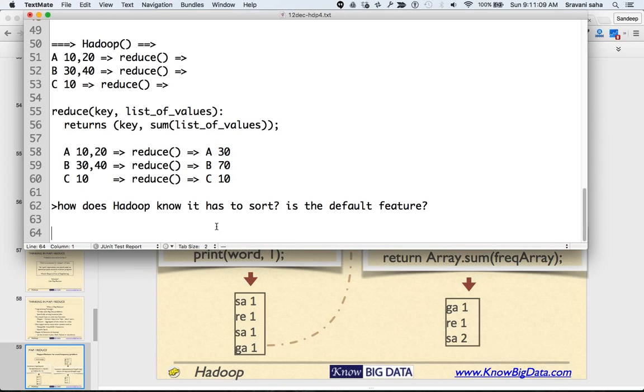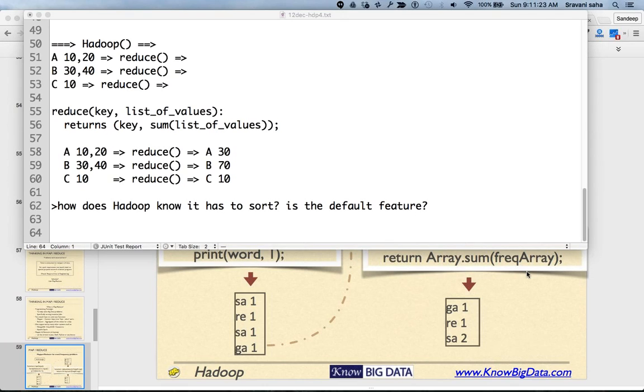Okay, the answer is that it goes to HDFS, and the way HDFS works is the first copy of the data is stored on the same machine from which you are executing the command, because you are in a Hadoop cluster. So wherever the reduce function is being executed, Hadoop will be storing the first copy in HDFS on that same machine.